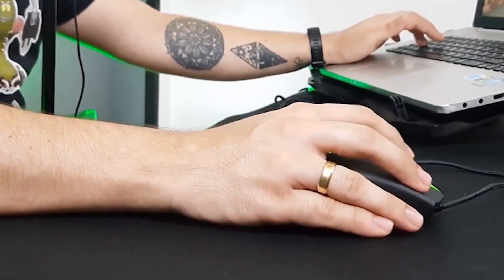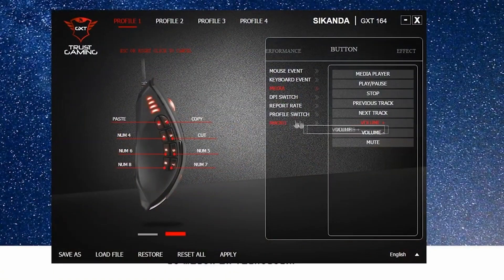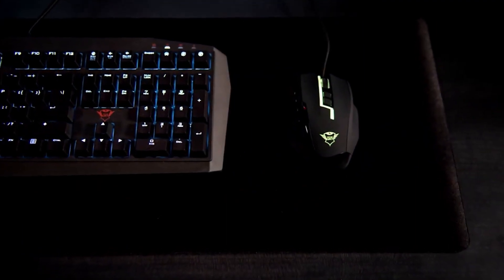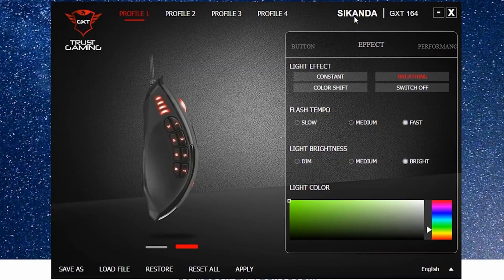Of the 12 buttons on the Trust mouse, 8 are within reach and programmable. This allows you to perform various combinations leading you to victories. In addition to these 8 buttons, there are four more standard ones for locations, easily accessible. This mouse is able to develop internal features that allow you to control the game and dominate your opponents, but on condition that you install advanced gaming software in your gaming laptop.